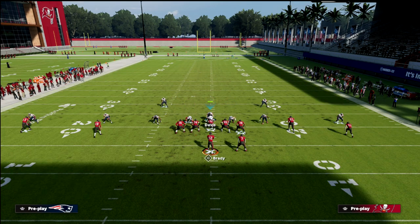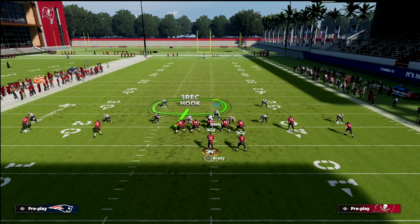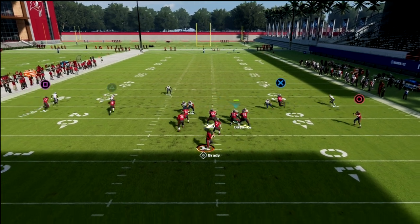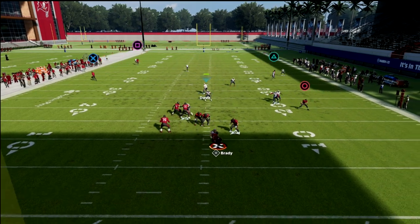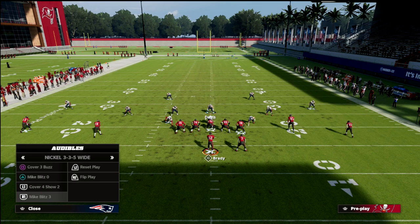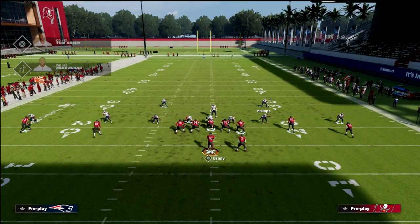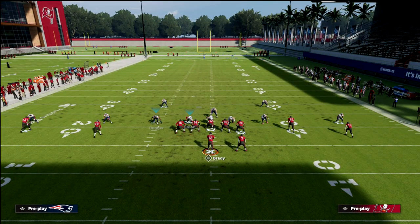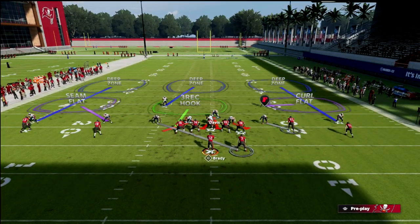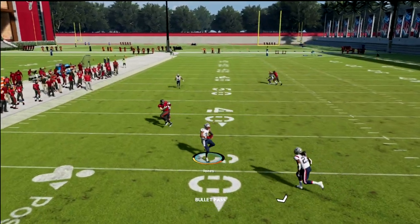This is a great way to defend spread because the seam flats match everything and really take away seam throws. It allows you to put more resources toward the running back for better underneath coverage. If they run pretty much any standard route concept it's not that open. The slants are where they'll get you, but you can deal with that through cross manning. For example, take this guy in a curl flat, man this guy on the outside receiver, and have this guy on the running back — one underneath middle defender, and if they're running slants it defends it fairly well with nice inside leverage.